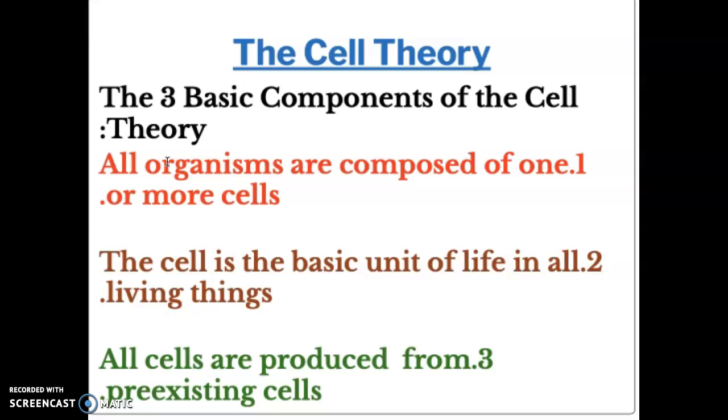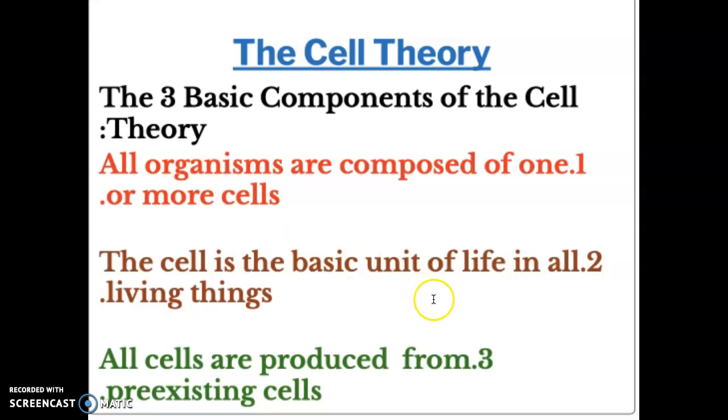So the three parts of the cell theory are that all organisms are composed of cells. That came from Schleiden and Schwann, in the sense that Schleiden said that he was able to observe cells in all plants, so plants are made of cells. Schwann, who saw that animals were made of cells, so all animals are made of cells, and Leeuwenhoek, who was able to see microscopic organisms that lived in pond water, so they are composed of cells, whether they are little algae cells or bacteria cells that live in the water.